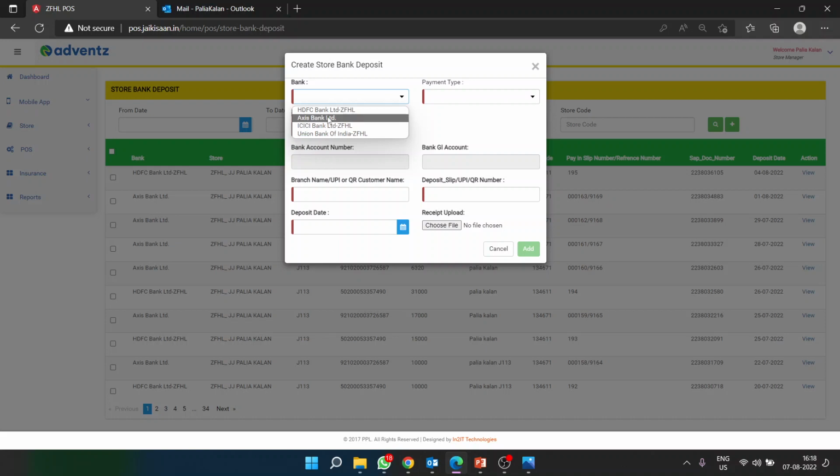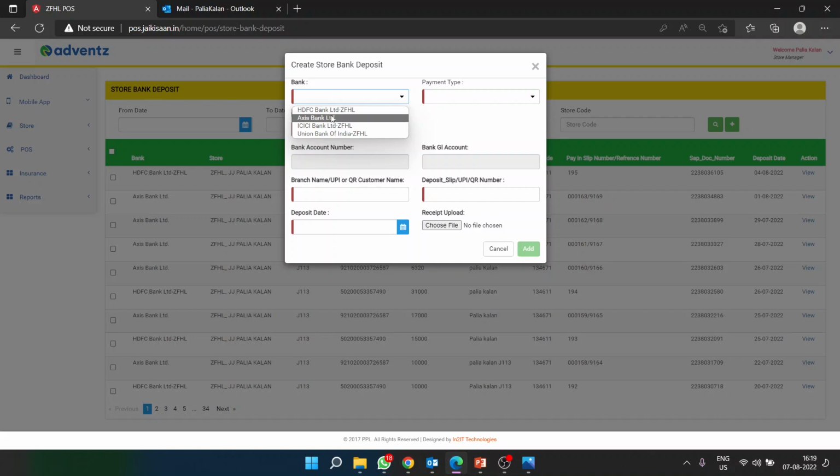In the last 2-3 months we are seeing that a lot of people are selecting some other bank while the transaction has been done in a different bank. Then we have to internally check all of the statements to find where that amount went. If we are not able to find that amount, then we have to call that particular store manager, auditor or area manager. It will create a huge problem. To find a single amount, we have to check 1,000 times somewhere. So while doing the transaction, you have to make sure of the correct bank.